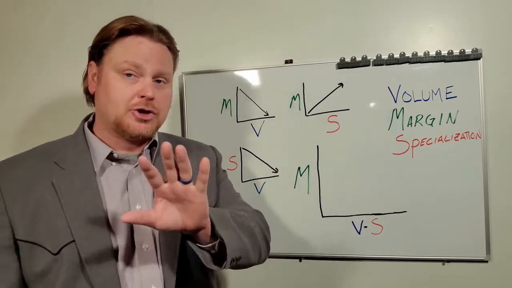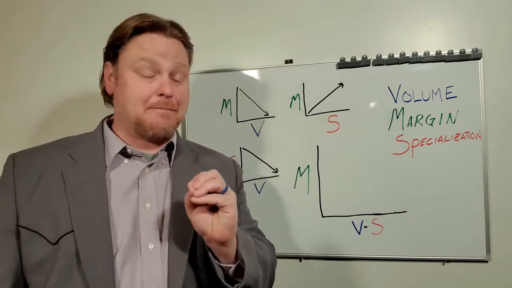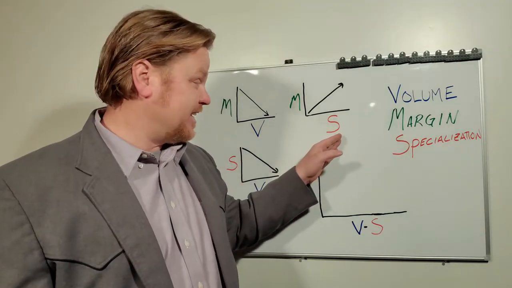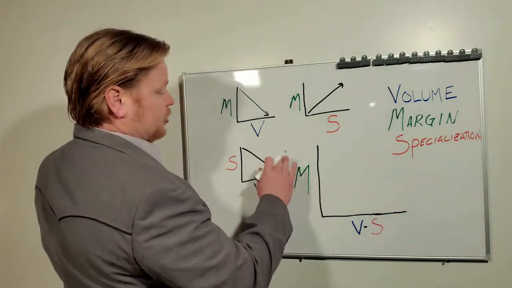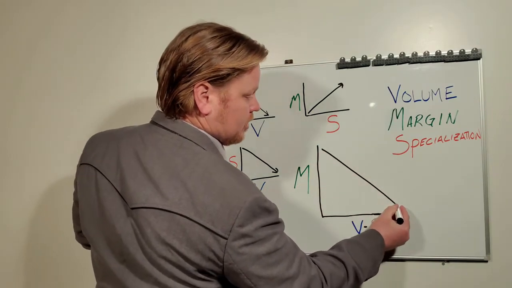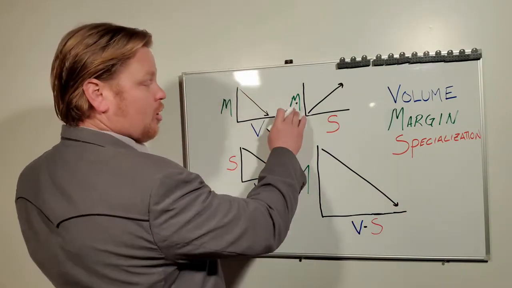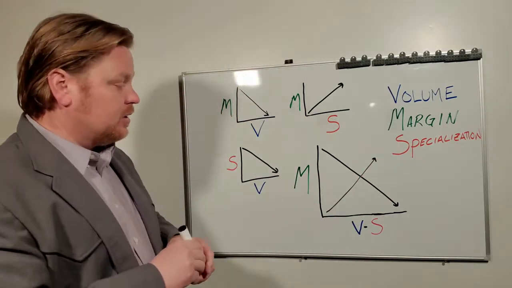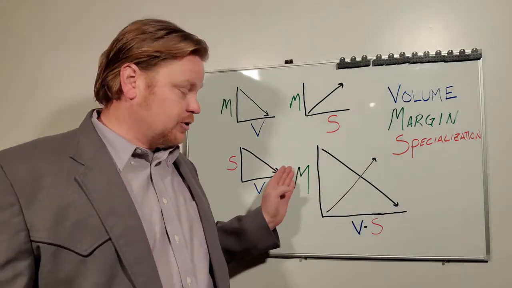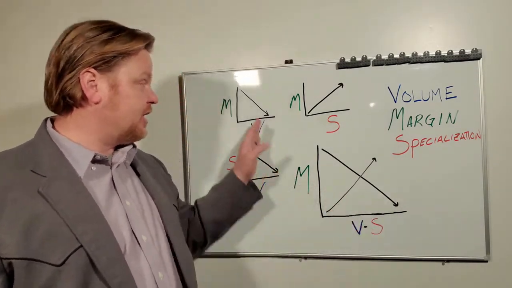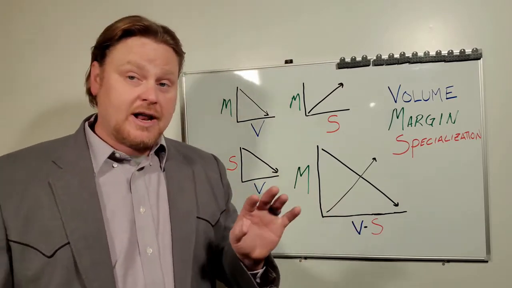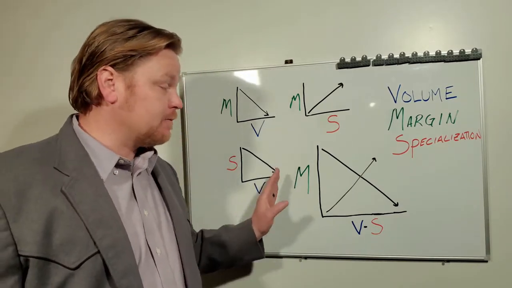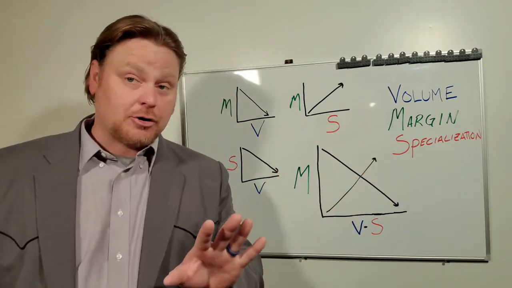So now I want to show you how these interact with each other when we overlap them, especially the top 2 here. The margin versus volume versus the margin versus specialization. So our margin versus volume arc is here, and then our margin versus specialization arc is here. Okay, so margin is on this axis here. We've got volume and specialization down here. We've overlapped all these. So what we've done is created a very small supply and demand chart, but we're using margin, volume, and specialization as our 3 key metrics.